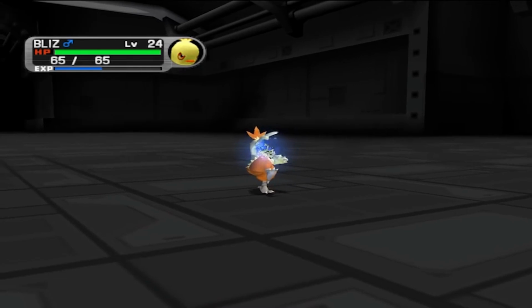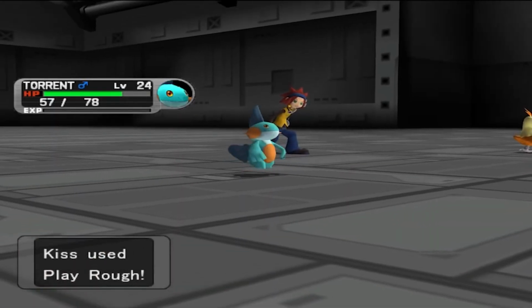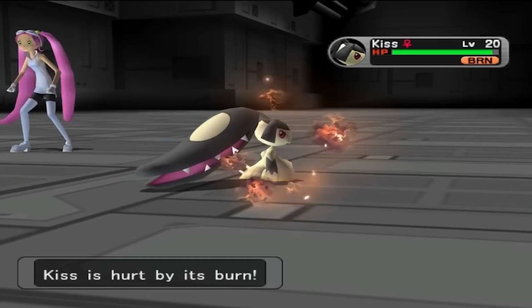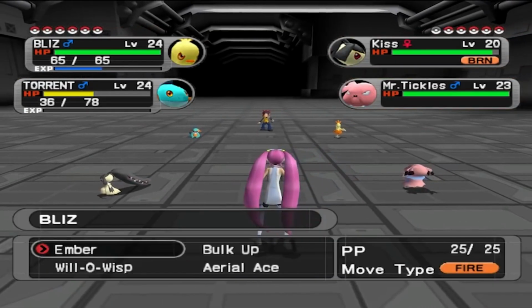But no, for real, this battle is a lot more challenging than I thought it was going to be. Mr. Tickles hurts like hell. This thing has Play Rough, and his attack stat is nuts. Mawile wasn't so much of an issue because I burnt it, so I pretty much just had to sit there and let it kill itself, essentially.